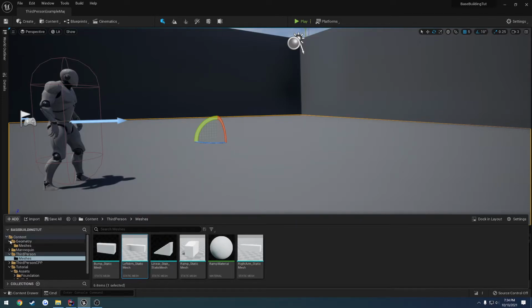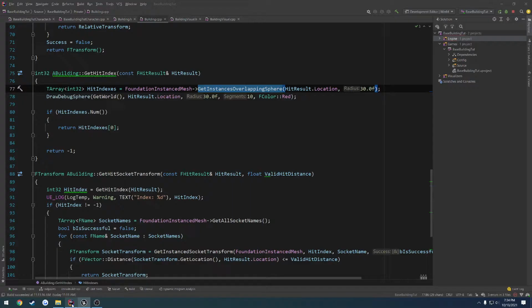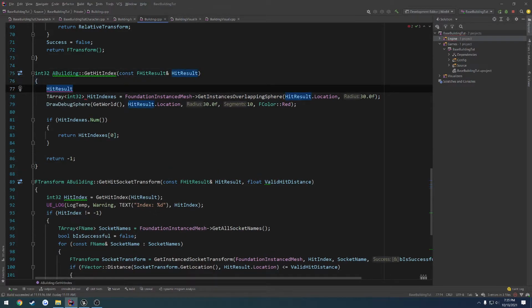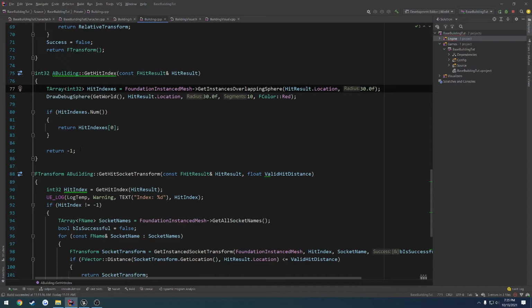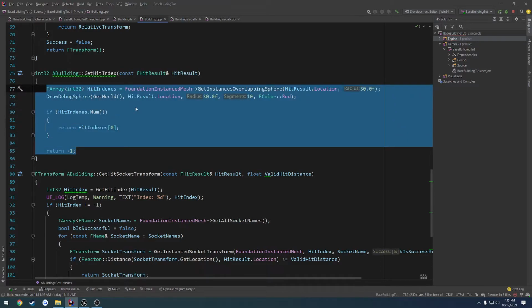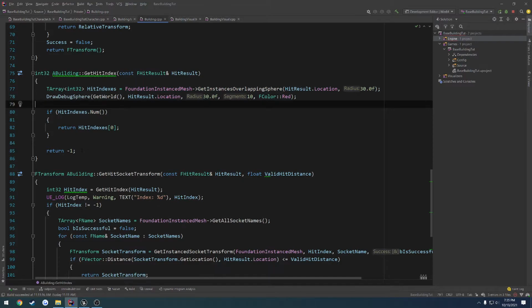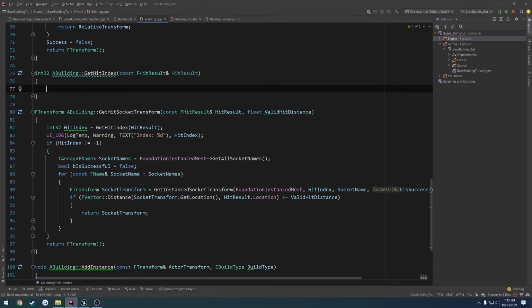Same thing with these other big meshes. It just has problems. And I don't know what actually the cause is, but something I never knew is it's one of the parameters in the hit result that we actually have access to that gives us our index. So if I just do hit result.item, it returns an int32, and that gives us our instance that is hit. So we're going to go ahead and swap that over right now, and honestly that removes the need to have really any of this. So for the time being, I'm just going to remove all that and just return hit result dot item, and that's it.